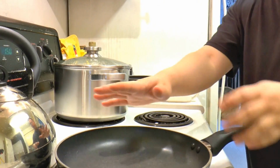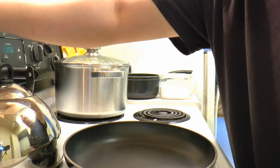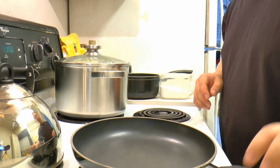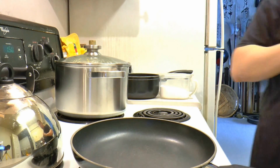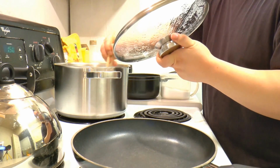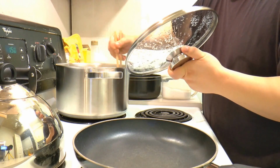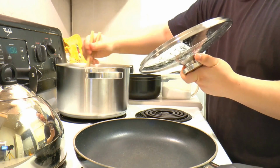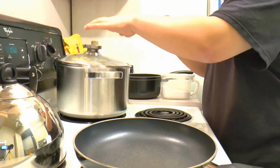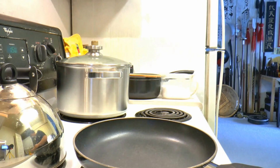Alright, so here we have the stove. Let's preheat that stove up. This one we have a skillet, so medium high. We're just using a normal Teflon one. Very simple. And also take your chopstick and stir the noodles from time to time, to prevent them from sticking to the bottom. While you wait, you can stir the noodles up. Just keep an eye on that, because if you use stainless steel and you cook on high heat, it can stick. So now we heat this up, and we need a bit of oil here.